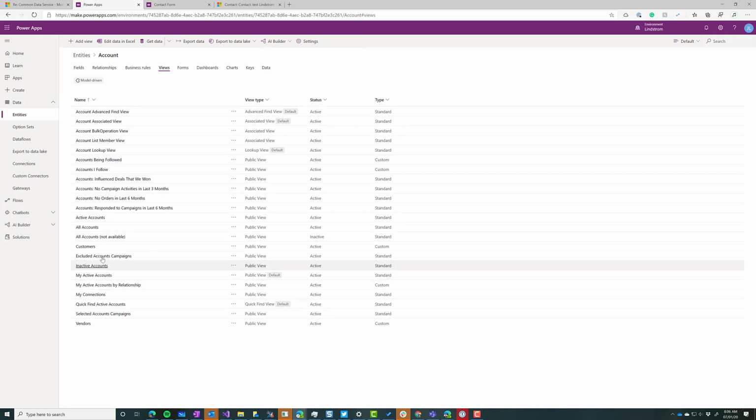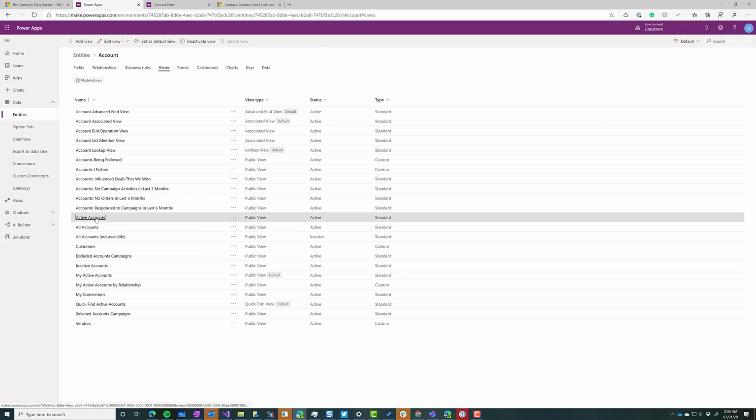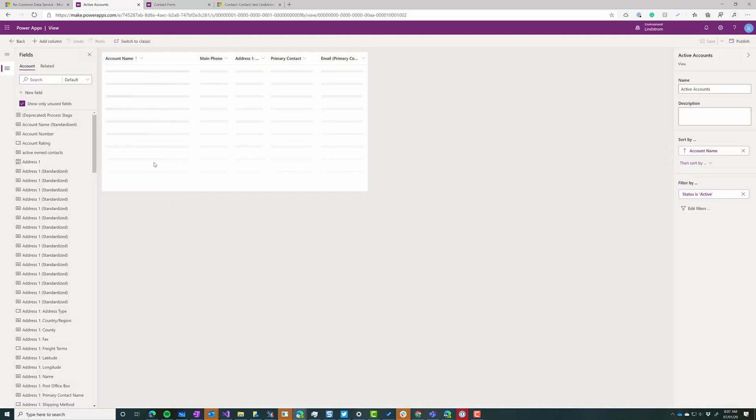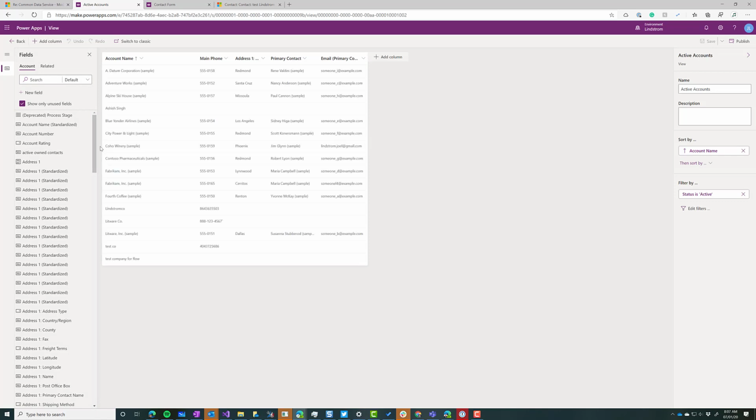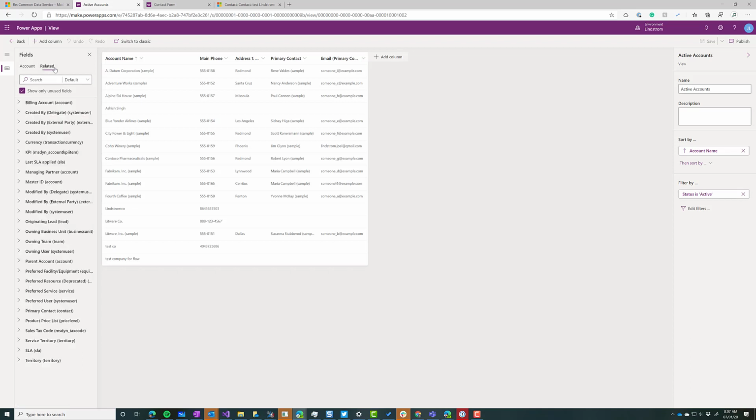Now, first of all, before we get to how to make a field searchable from a lookup field, there's one more thing I wanted to show from the views here. So if I want to show, for example, in a view, not just the lookup field but related values, I also can do that here. So if I choose a view like, let's just take active accounts, and I have things that are related to the account, not the child like the contacts, but something related to it, I can actually put those in there. So you can show parental relationships from here.